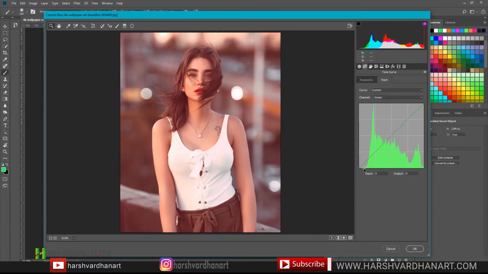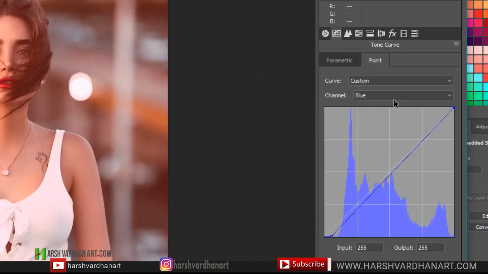and let's click, drag, and take it away from the shadow area, and in the highlights maybe a little bit, not that much. And then let's go for the blue one, and let's take it away from the shadows. So we'll click and drag it towards the right side or towards the bottom side, and let's try for the highlight. And I think we'll not touch the highlight, we'll keep it as it is, and then we will switch back to the RGB channel.